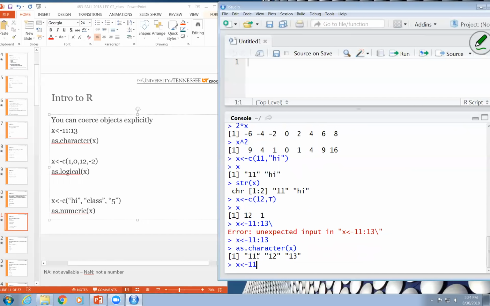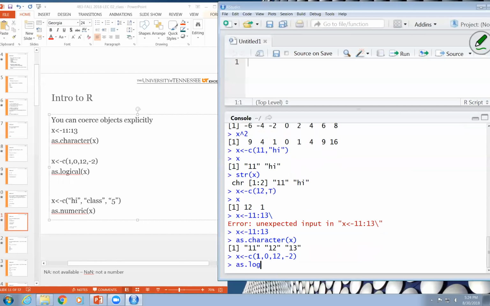If I have logical values, if I have 1, 0, 12, minus 2, and I'm coercing them intentionally to be logical, what do you think will happen now? Again, 1 and 0 are easy, right? 1 is true, 0 is false. What about 12 and minus 2?